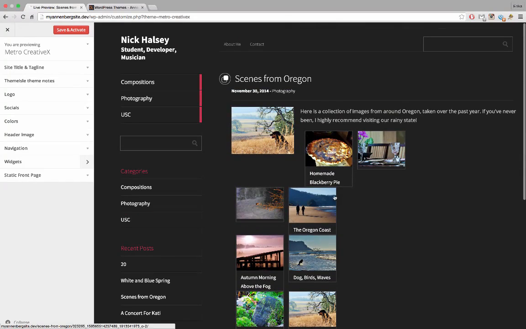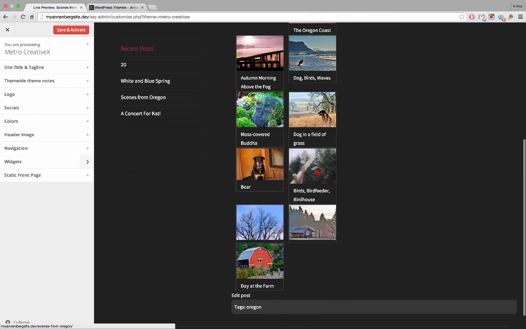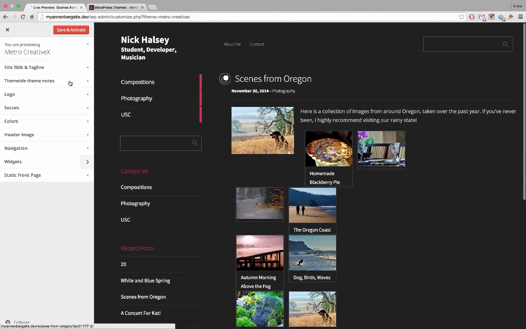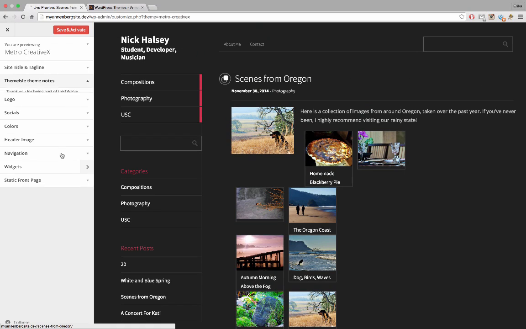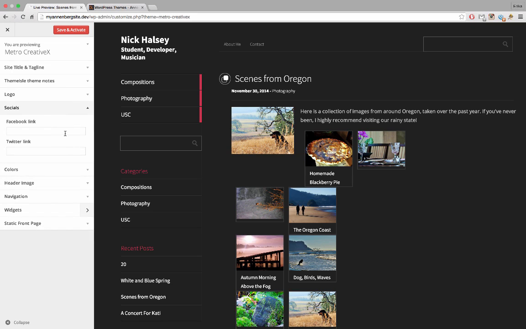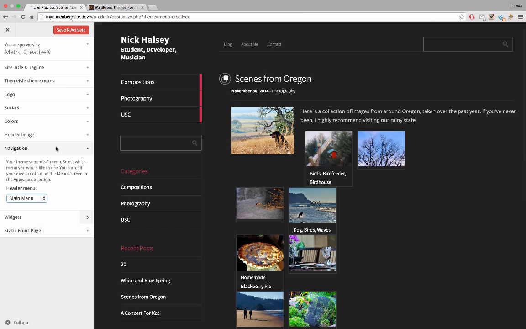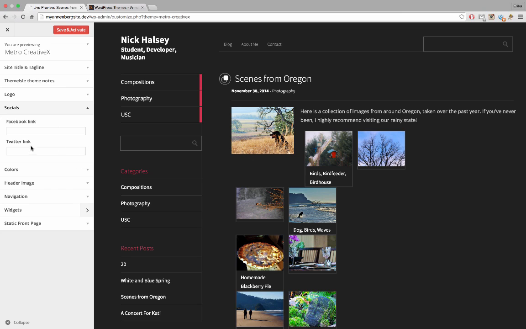So of course, since this looks like it shows images much smaller, I would want to change this gallery to be displayed in more columns. But I'm not a big fan of the way it's handling the captions here. Let's see what the options are. So let's see, that's kind of useless. Those are just some notes. I guess we could maybe put in a logo. Couple social links, but it doesn't support the social menu that we made. Yeah, it just has this one menu again, so we can put the main menu in there, but rather than having a social menu, it looks like we have to manually enter each link.